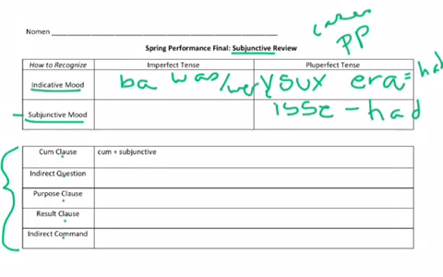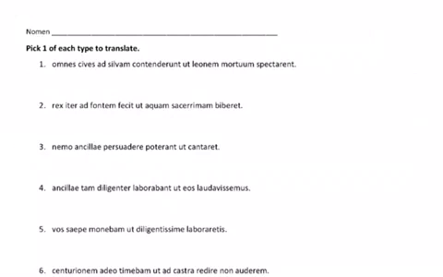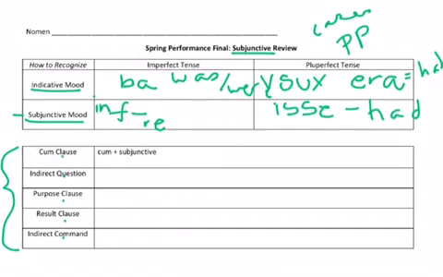So what does the imperfect subjunctive look like? The imperfect subjunctive is an infinitive plus an ending. So what that means for me is it'll have an -re plus something on the end of it. An example of that would be here: spectarent, -re plus an ending, okay? So over here, not all infinitives have an -re, so you need to be aware that velle, want, posse, be able, nolle, not want, and esse are all subjunctives, okay?